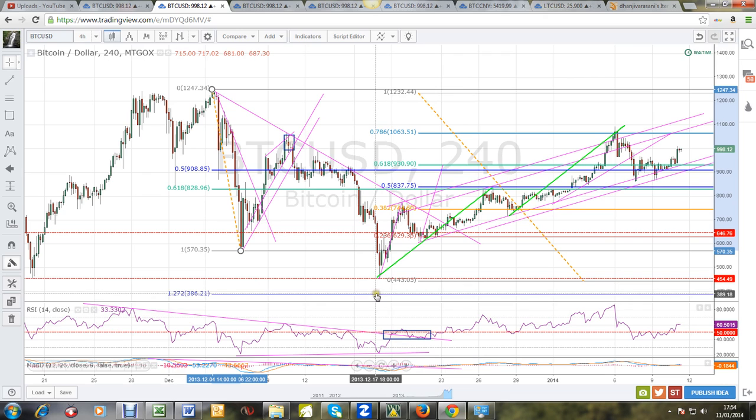But the fact that it didn't, that means there is a real strength in that bounce. That's how I would read it. Okay, but sometimes it will give you exact turns, and let me illustrate what I mean.